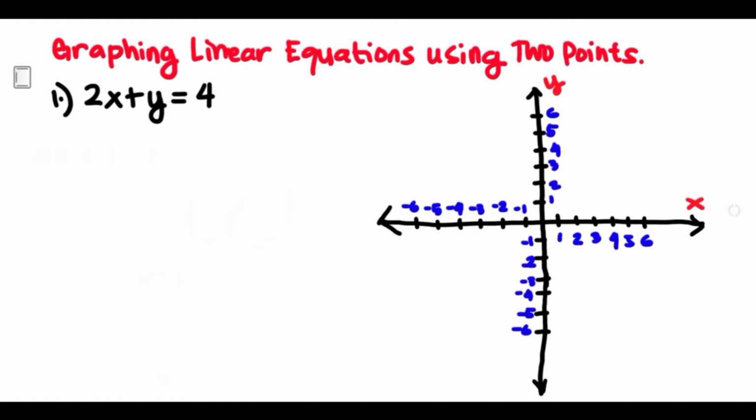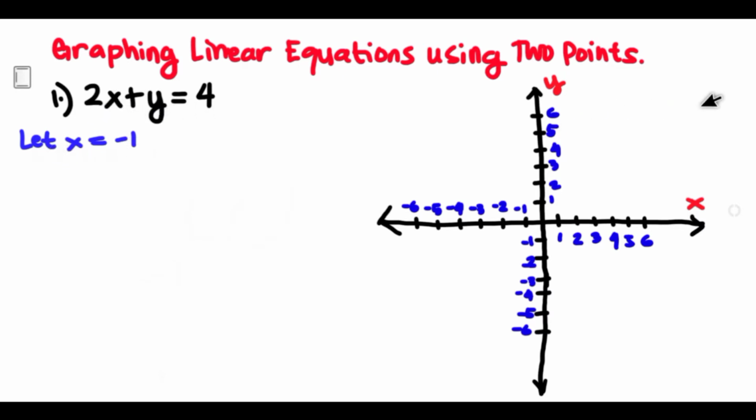So, magbubuo na tayo sa lesson natin ngayon. Susunod ay graphing linear equations. Ngayon is gagamit muna tayo ng 2 points. So, first thing is, yung ating pong linear equation is 2x plus y is equal to 4. So, para makakuha tayo ng dalawang points, kahit anong value ng x pwede natin ibigay. So, let x, gusto ko halimbawa, negative 1. So, si negative 1, ipalit natin dito sa x sa equation.